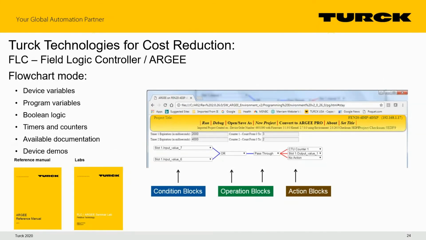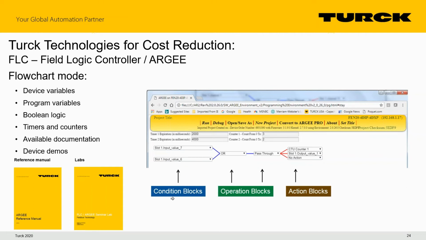So RG has two environments. The first is our Flowchart environment. This is intended to be very, very basic, just to kind of get your feet wet in looking at RG. You get two timers and two counters. You cannot rename those. All of the inputs and all of the outputs are in the drop downs. So you have these little drop down arrows and you select the tag that you want. You do not get to name your tags.